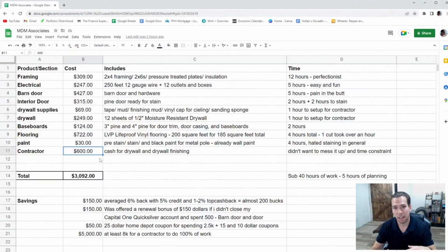The other thing I'm going to say is unless you want to just hire a contractor to do everything, that's completely fine. But if you want to save some money, another cool thing you can do is when you talk to your contractor, you can say, hey, I'm going to buy all the materials. You tell me what you need, give me the list, and I'll handle it. So you can go and buy the materials, unless they get a discount or something, but you can use your credit card and get your reward points. You can also have all the materials ready for them to use.